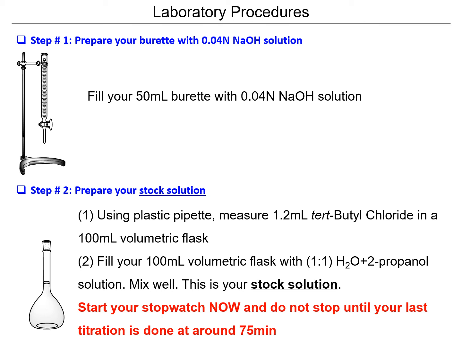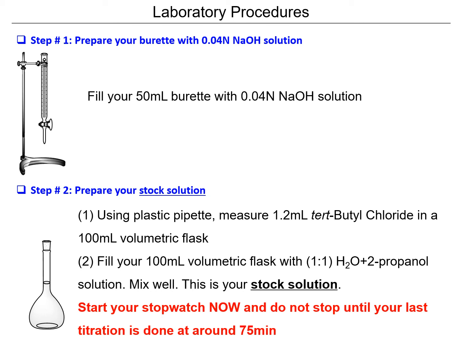Volumetric flasks have a little mark on the neck, and it's basically less than 0.01% variance. If you fill it up to that mark like you're supposed to, it's basically going to be exactly what it's supposed to be. So a 100 milliliter volumetric flask, you fill it up to the mark, it will be 100 milliliters, or 99.9 or 100.001, stuff like that. But it's going to be very close. So anytime you're doing stock solutions or standards, always use volumetric flasks for measurement.